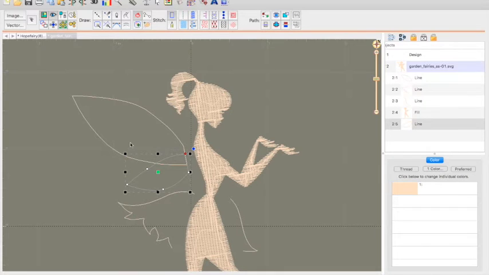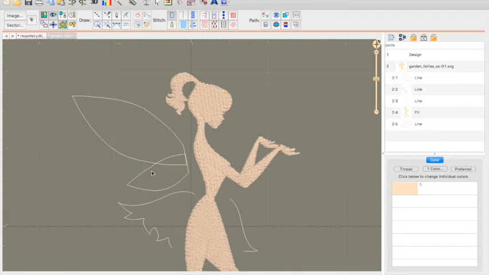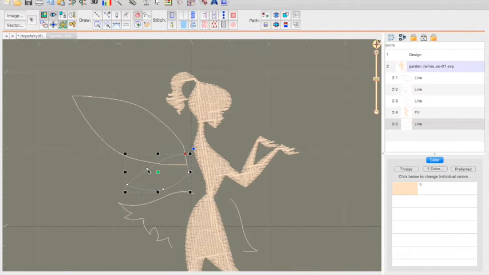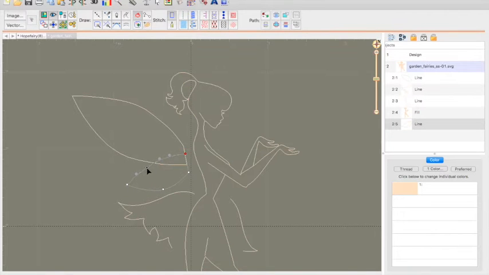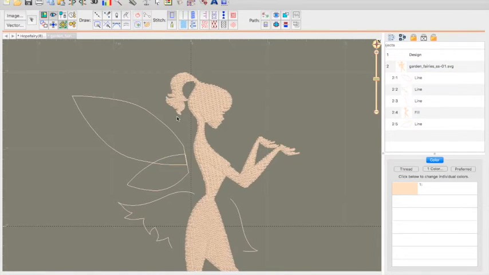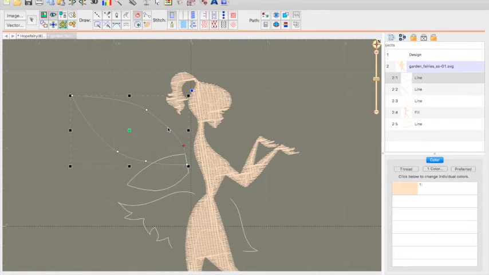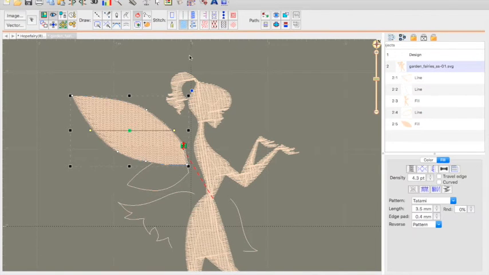And remember, it's my design, so I can do what I want to it. And I've got the outlines. This I might clean up just a little bit. It doesn't look real smooth, and that's okay. All right, for the next step, I'm going to fill these two wings. I'm going to select the larger one first, and I'm going to select fill, not anything else.